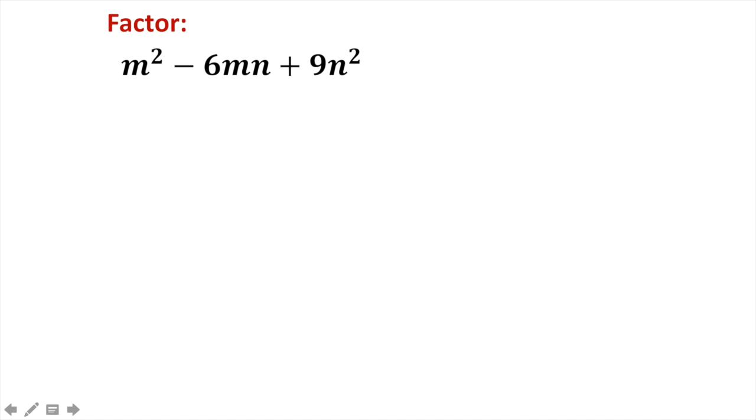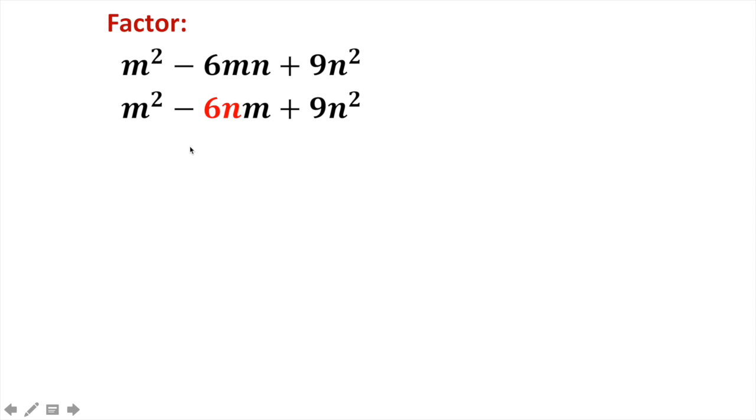The first step that I want to do here, and it's going to sound weird, is we're going to actually put this one out of order. This is in alphabetical order. We call that standard form, M, N. N comes after M in the alphabet. So that's why we would normally write it here. And I'm going to put those out of order. So notice how I put the N first. And that seems weird, but there's a reason why I'm going to do that. I'm going to show you why here in just a second.